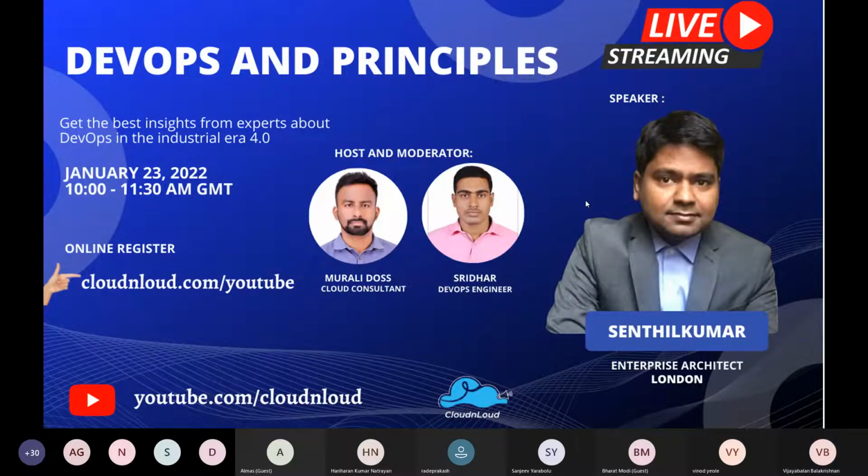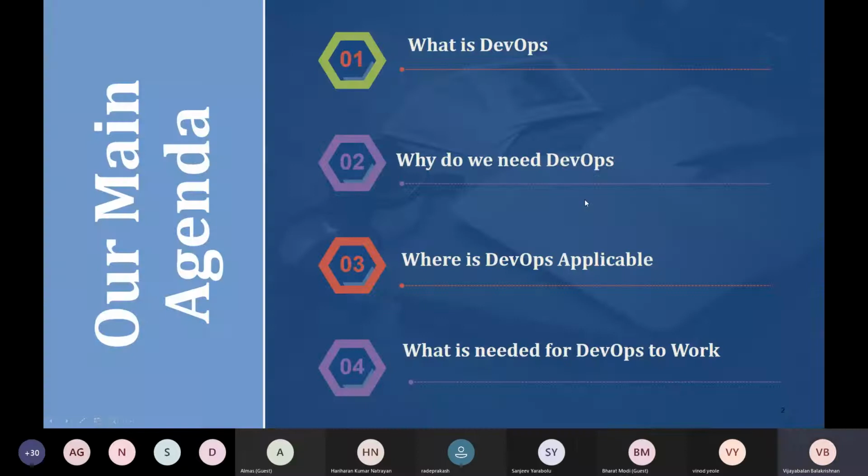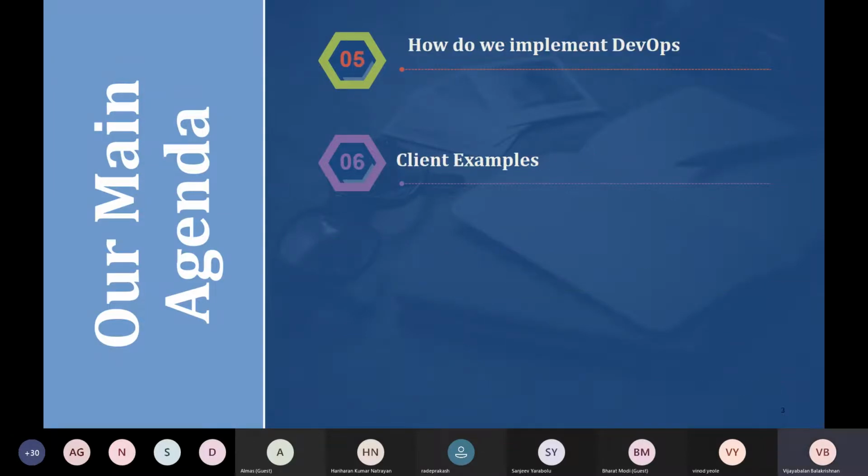Let's go inside. We are going to explain and help you understand what DevOps is, why we need DevOps, where DevOps is applicable, what is needed for DevOps to work, and how we implement DevOps at any organization level, with client examples. We have also prepared some use cases to explain and understand.